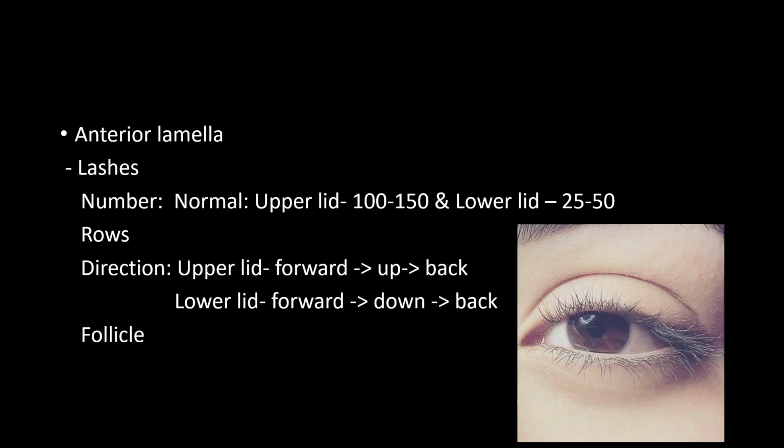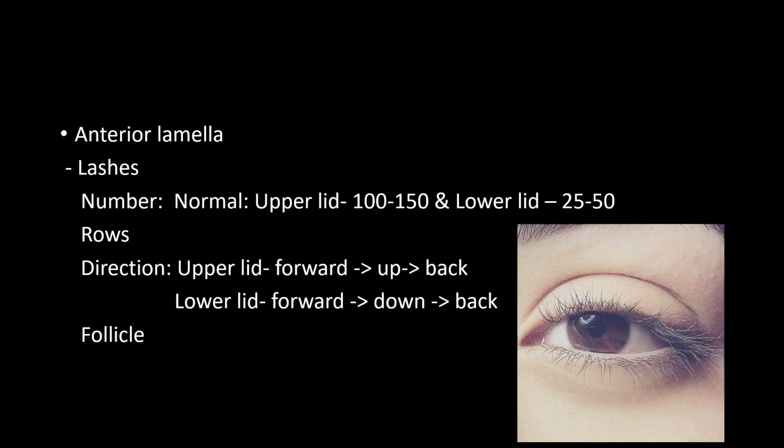Then coming to the anterior lamella, I told you that what you'll see are basically the lashes. So in a normal eye, you have more upper eyelashes than lower eyelashes. In the upper lid, there are about 100 or 150 eyelashes, and in the lower lid, there are about 50. Okay, and what you're supposed to look for is the number of lashes. As I said, you will not be able to count each of them, but you can relatively see that in the upper eyelid there are more. And the rows of eyelashes, usually there'll be 2 to 3 rows, okay, but sometimes there are extra rows of eyelashes, so that is also a condition. I'll talk about it further.